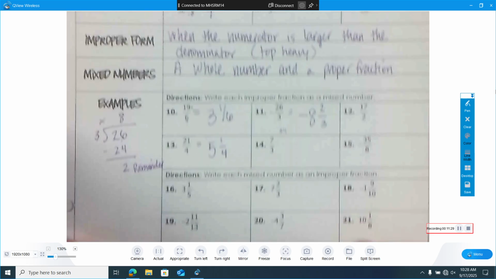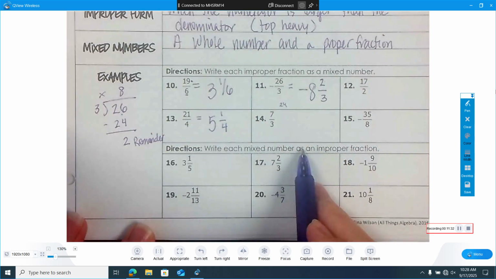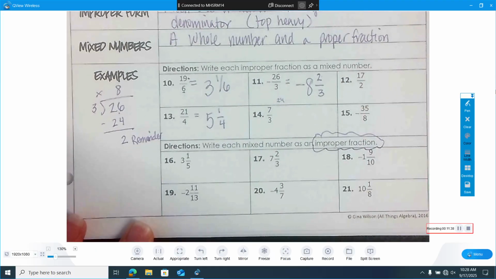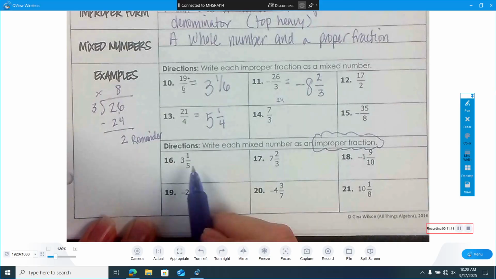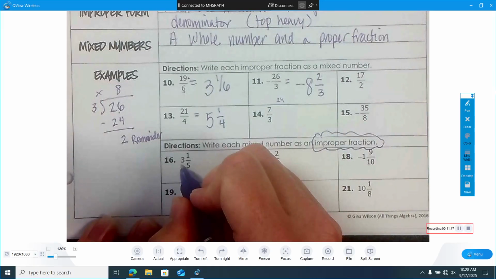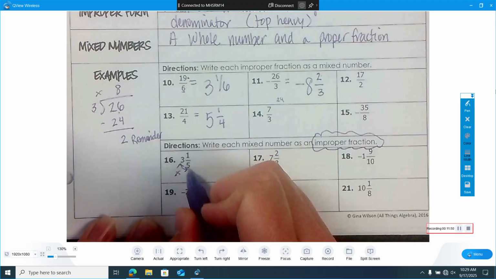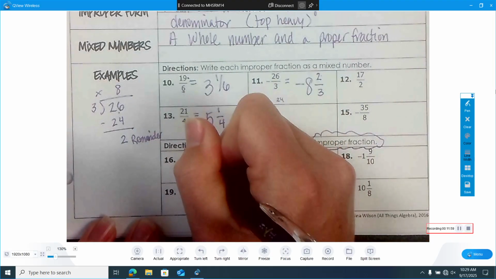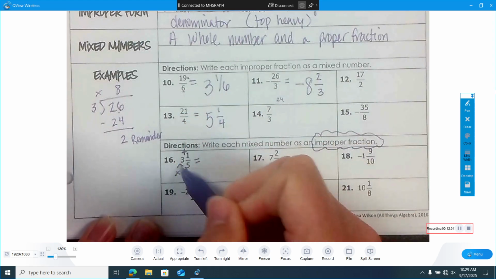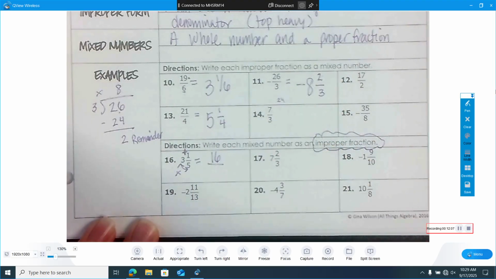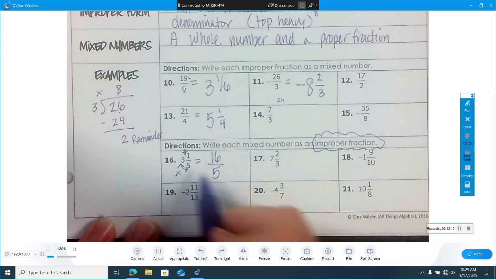Now this is a better thing to know how to do. This is converting to an improper fraction. Again, most of the time we want improper. Everything is easier in improper form. Do you remember how to convert from a mixed number to improper? What do we need to do? Multiply the whole times the denominator there. So that would be 3 times 5 is 15. And then what do you need to do? Add the numerator there. So 3 times 5 is 15 plus 1 is 16. That is our numerator. And what's our denominator? 5. The denominator stays.